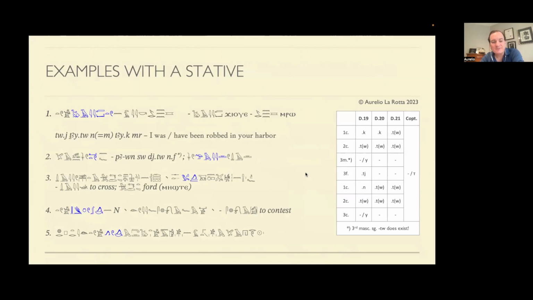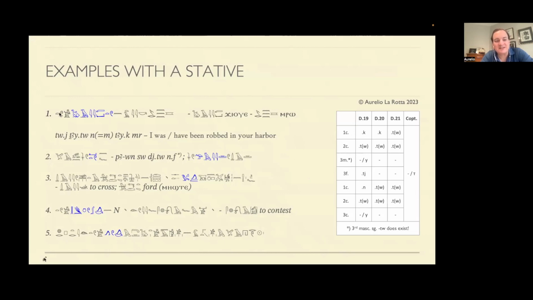So what does it mean? It depends a little bit on what kind of verb you have in front of you. If it is a transitive verb, like for example, to be robbed in the first sentence, is that transitive? To rob, to steal. So something that happens to a direct object. In that case, if you see a stative, it really has some kind of passive perfective meaning to it.